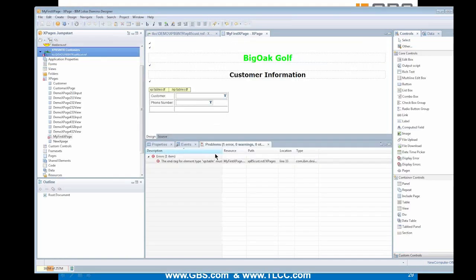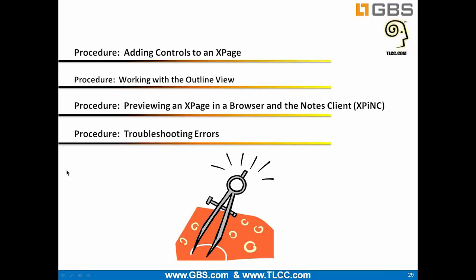So you really have to be careful whenever you're working with XPages and you do a save. You always want to check the Problems view and make sure there are no problems, because you could go preview this and think, oh, I'm fine, and you just keep working on it, and then you're not seeing your changes and you're wondering what's going on. It's just showing you the last good compilation of that XPage. Okay, so that's troubleshooting errors.